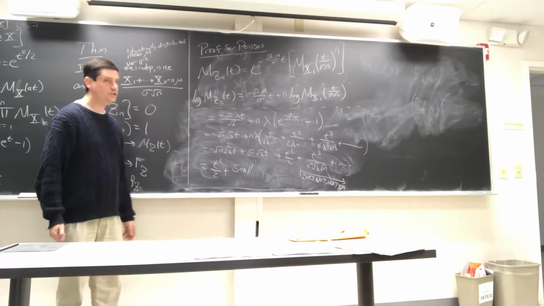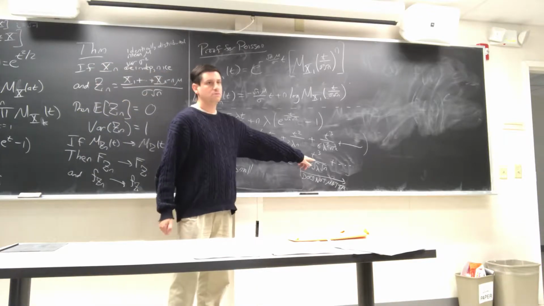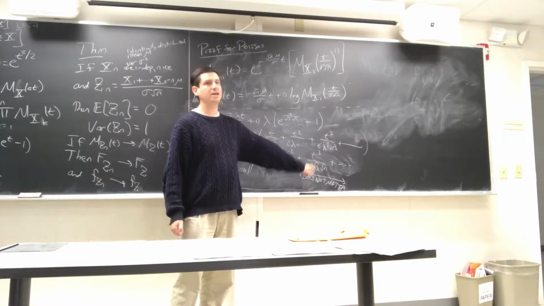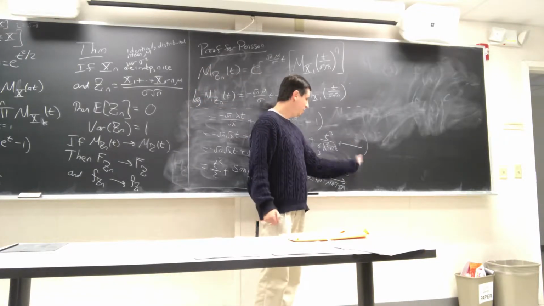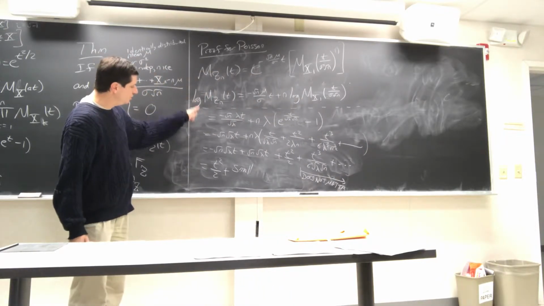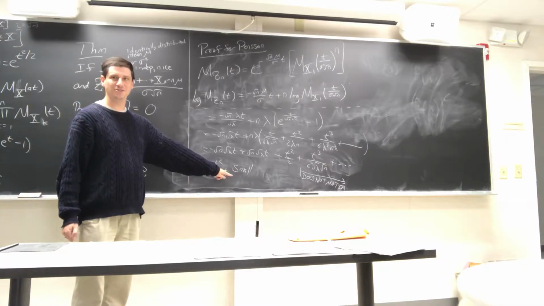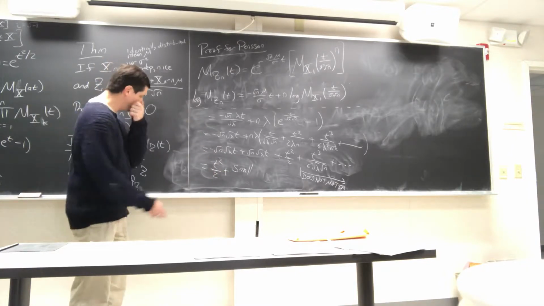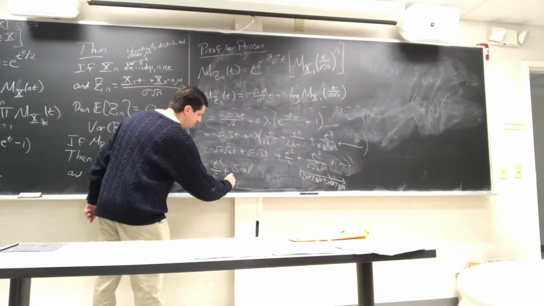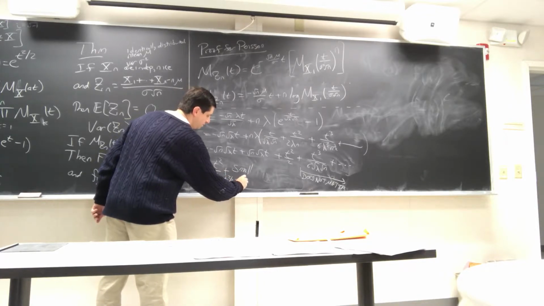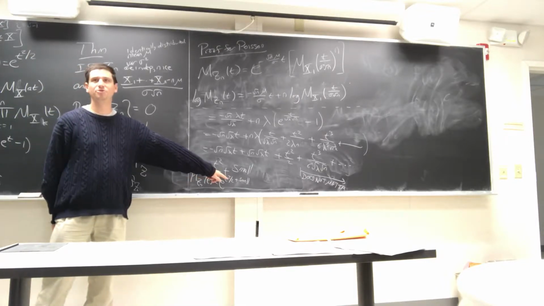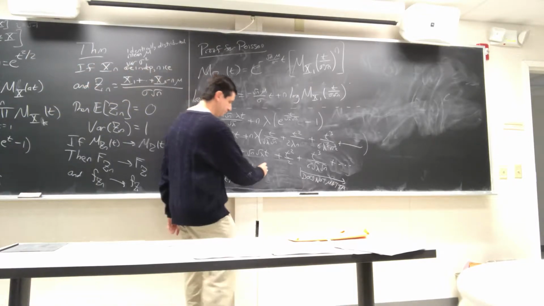And it's nice to know what you would need to do a better job. Don't be careless. Just keep track of this term. Don't throw it away. And that will be your main error term. And then your next term, you would have a 1 over n. That would be significantly smaller. So we know the log goes to t squared over 2 plus something tending to 0. Well, if the log goes to t squared over 2, then the moment generating function of Zn is e to the t squared over 2 plus small. And it's converging to the moment generating function of the standard normal. And that's the proof.